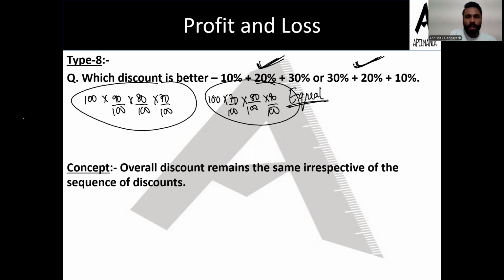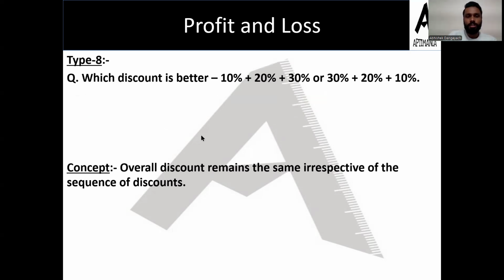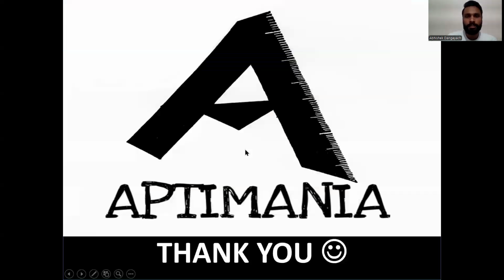So with this, I hope that it's done. With this, we are done with this topic, profit and loss. Here the 8 types of profit loss and all the theory part, all the formulas are complete. We are done with the chapter profit loss. You must have got the sheets. You will get some additional sheets as well. Just go through the sheets, complete the sheets, and we'll have the doubt discussion session accordingly.